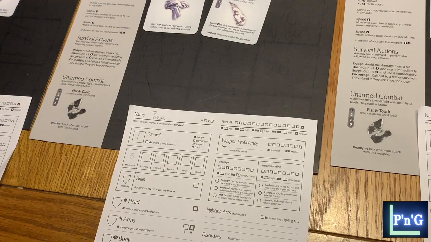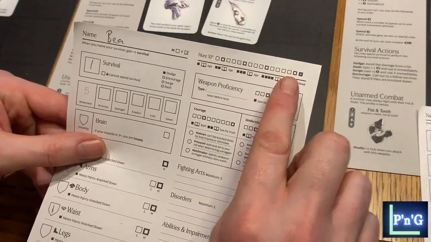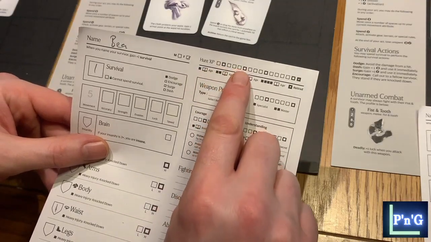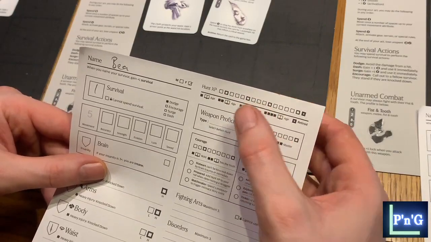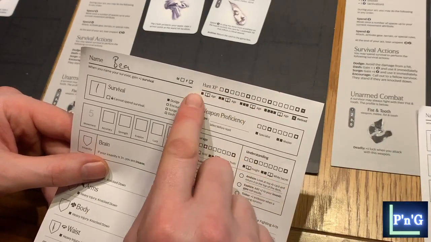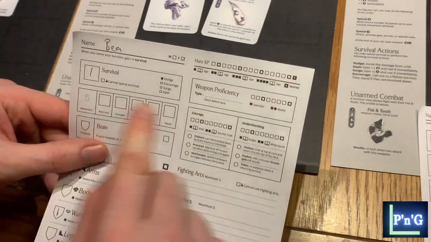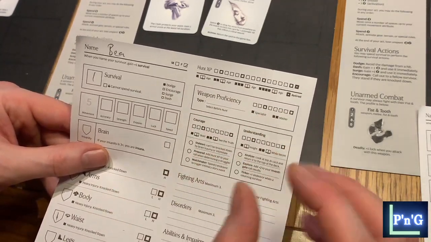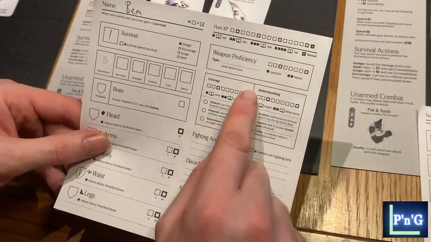And then there's loads of other stuff as well. So you get Hunt XP. You get these emboldened squares that, when you get to them, trigger things, like age, and then age 2, age 3, age 4, and then retired. You get weapon proficiency, so you can become proficient in a weapon and hopefully become a master in that. And there's courage and understanding.